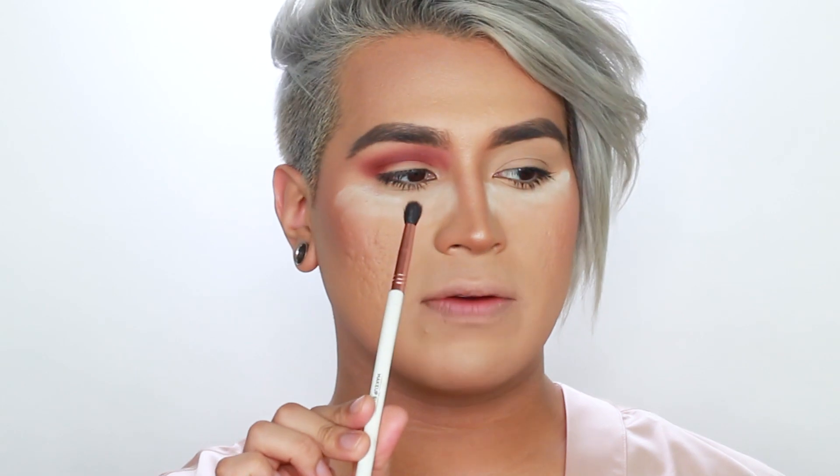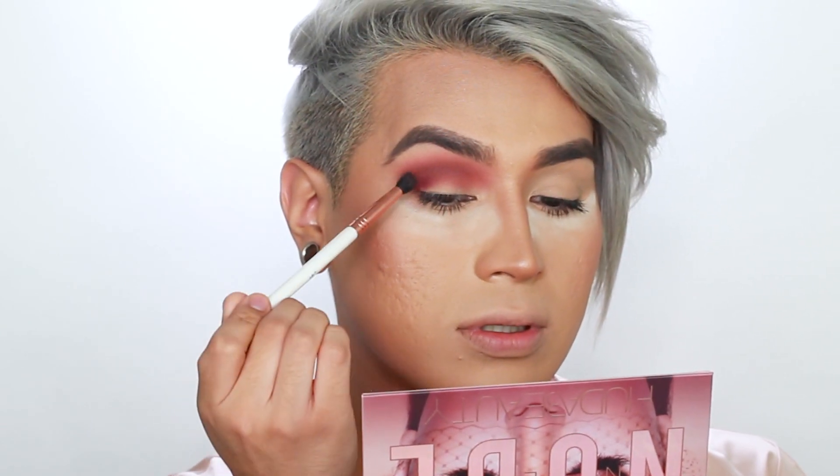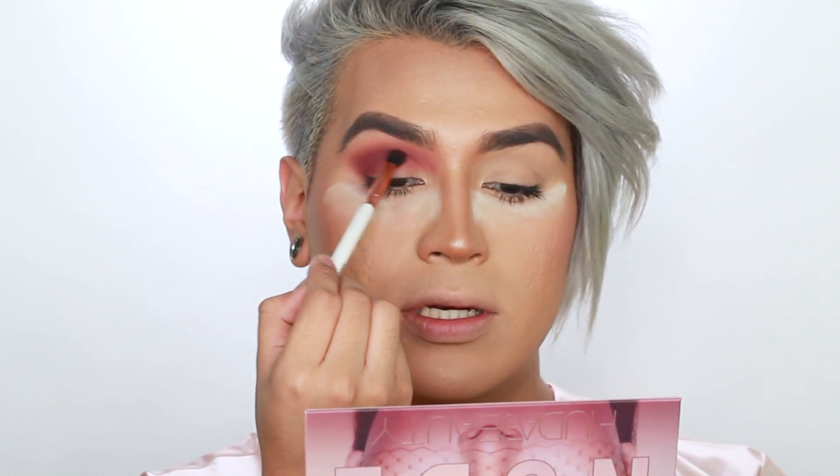I can definitely see a tiny bit of fallout — it's very minimal though for being this dark of a tone. That's pretty normal, nothing out of the ordinary. Now I'm going to use a makeup brush and do a little bit of Love Bite right on the outer part of the eye. Because we're layering it over the Raw shade, it's not showing up as intensely purple, but I can still see the purple. I'm packing it on and then blending it with very light pressure. I was going to use only the Huda Beauty brushes but forgot — though the Huda Beauty brushes don't come with the palette anyway, so it might be fine. I feel like it's pretty intense, but I still want to add a little more.